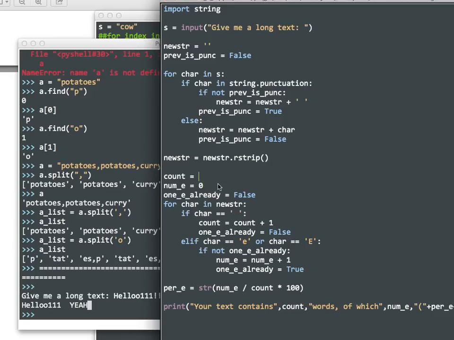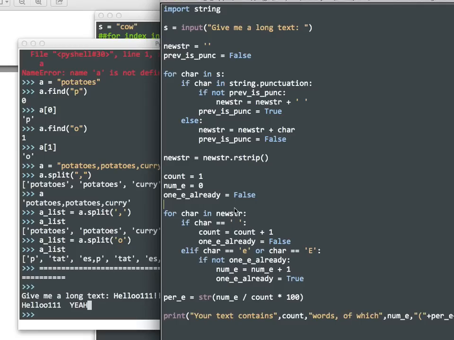I have no idea, I have not read this. So what I'm going to do is, for every character in the new string, I am going to say if the character is equal to a space. Oh, sorry, this is to count the number of words. This is why comments are useful, guys. Count number of words.